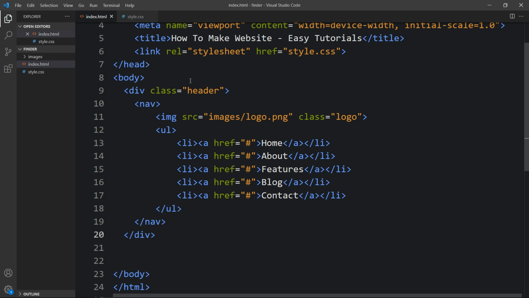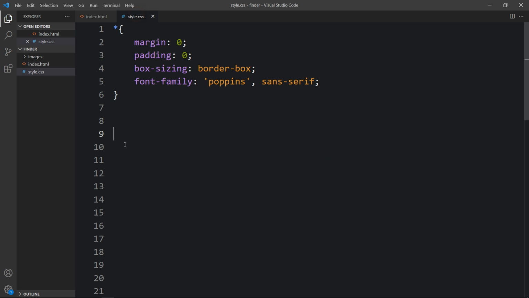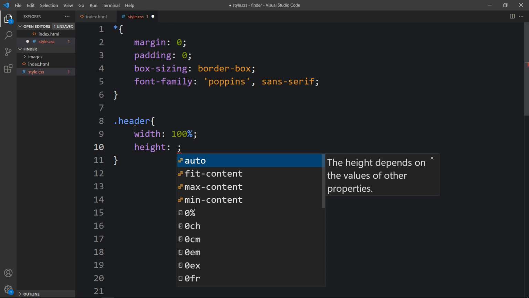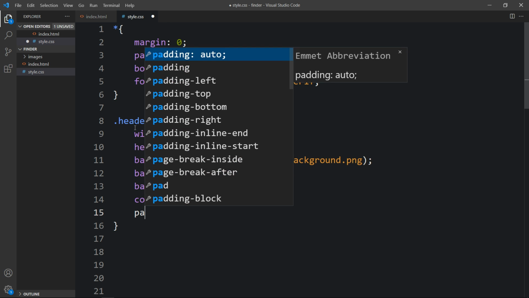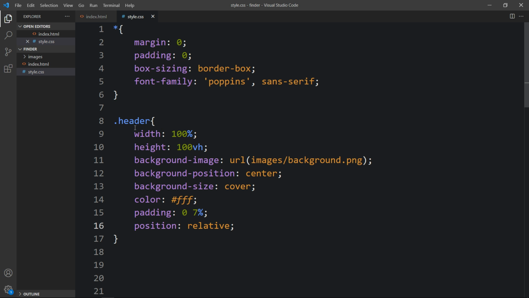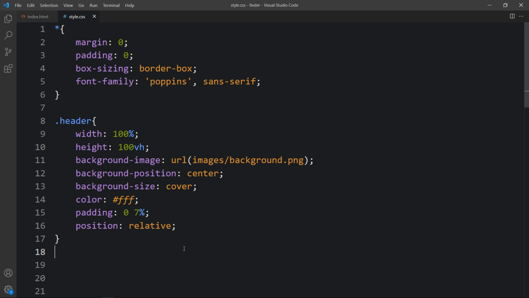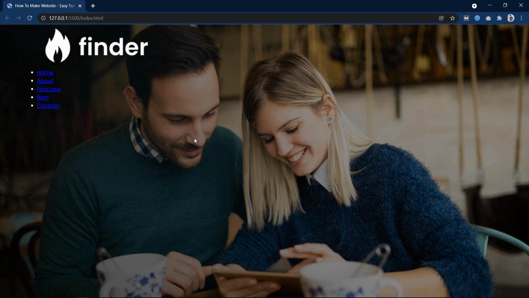Now let's come back and we will add the CSS properties for this header. Just copy this one, write this class name in this CSS file, and here let's add some CSS properties. After adding these CSS, let's open the web page again, and now you can see an image on the complete web page, and you can see the logo clearly. Next we have to align the logo and the menu text.